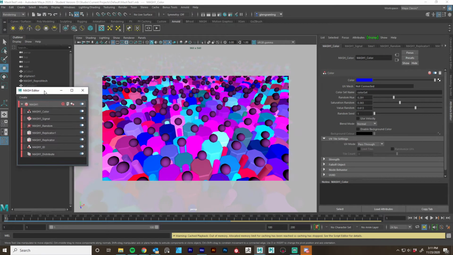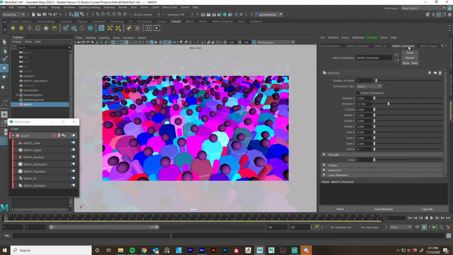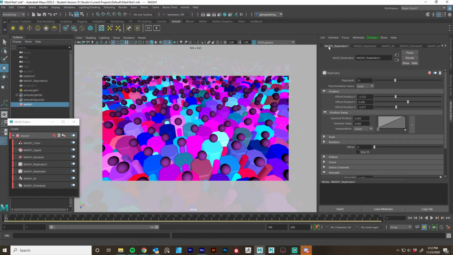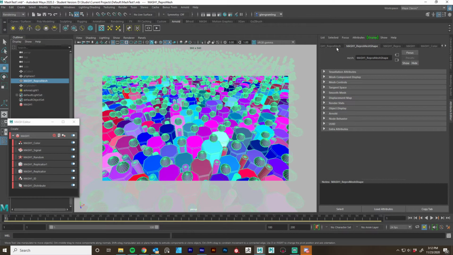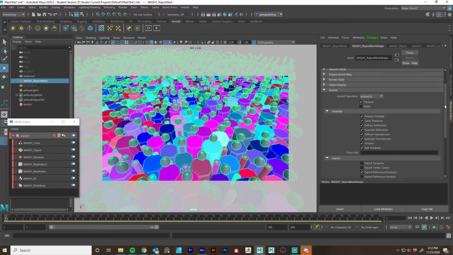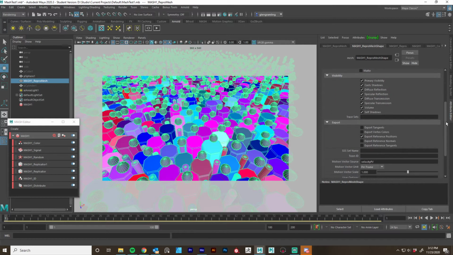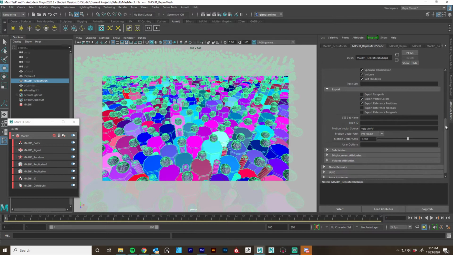The first thing that we need to do is go to our mesh object, and we need to go to the mesh shape node, I believe. Or actually, we need to go to our mesh repro mesh. We need to go to this node, and we need to go to the shape node for that repro mesh. We need to go down to the Arnold tab. We need to go down to the export value, and we need to export vertex colors. So that's the first thing that we need to do.